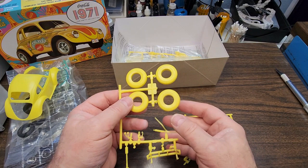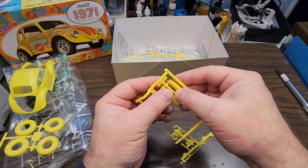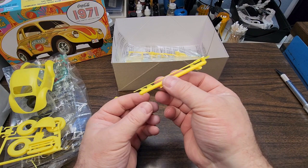Over here we've got some exhaust, the rear hatch, and I think this will probably go underneath so you can hinge the hatch maybe. I'm not sure. We'll have to figure that out. And we've got what looks like a very long antenna. Cool.